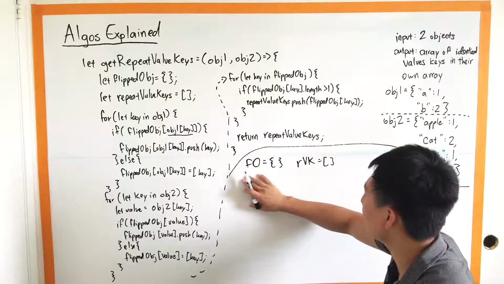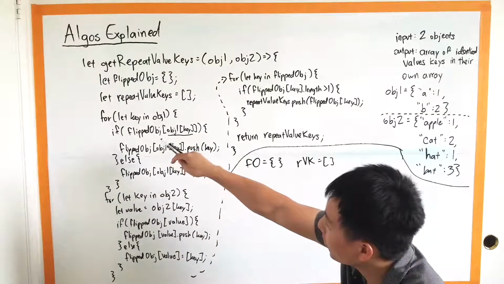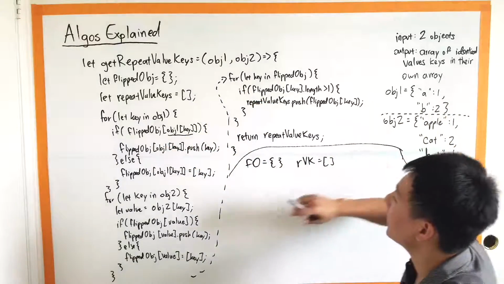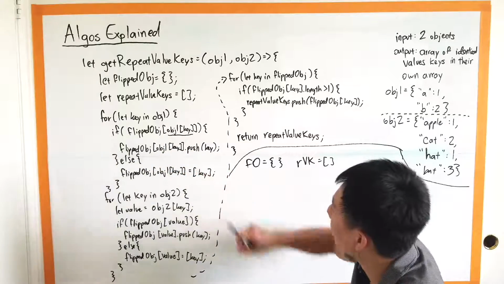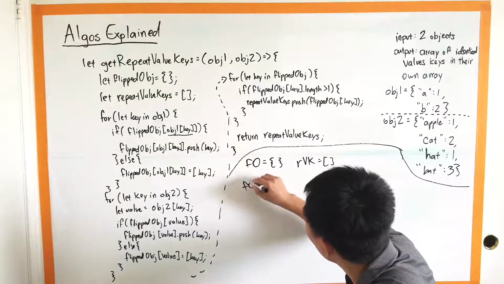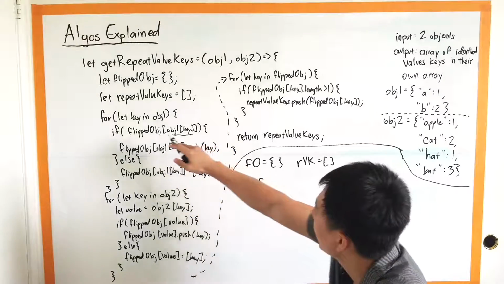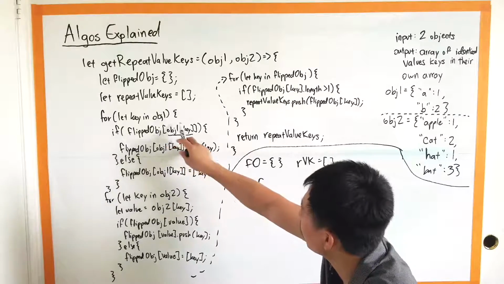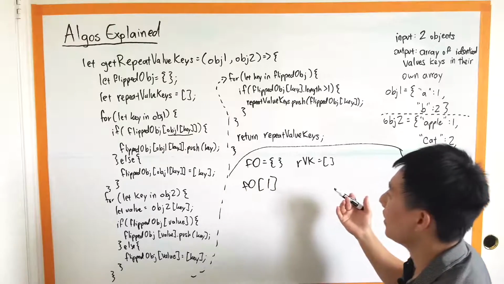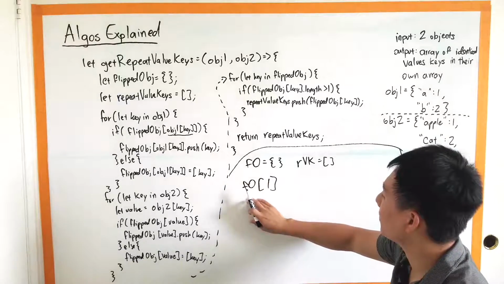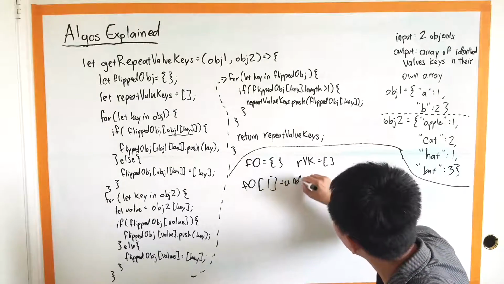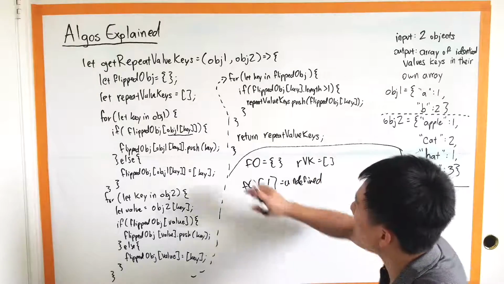So let's figure out what's going on here. We're going to the for loop, and so for key in object one, we're going to check, okay, is flipped object of object one of key, is there anything in there? There's nothing in there right now. They're asking FO of the first key we're looking at, object of key, and the first one is a 1. So is 1 a key in FO? There is nothing in FO, so that is undefined.